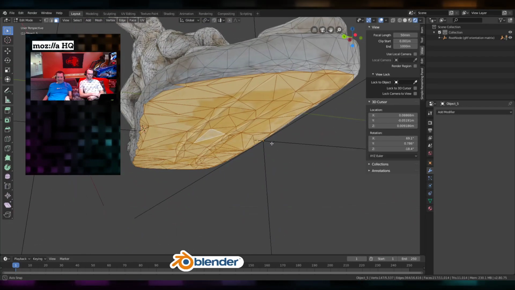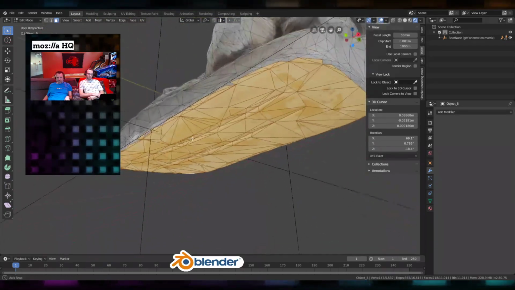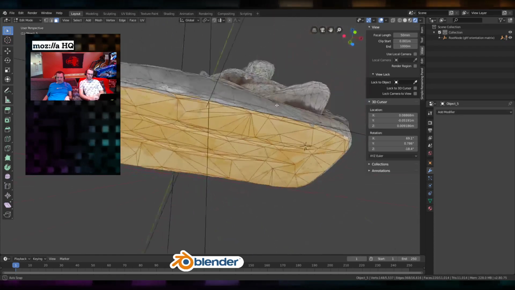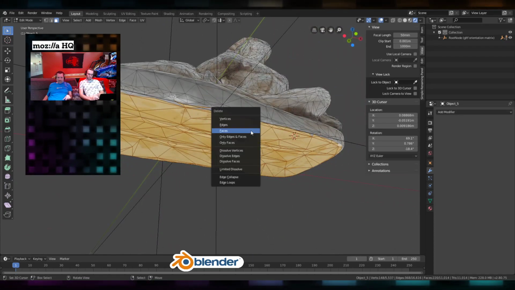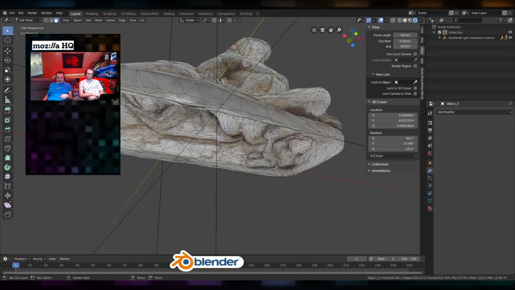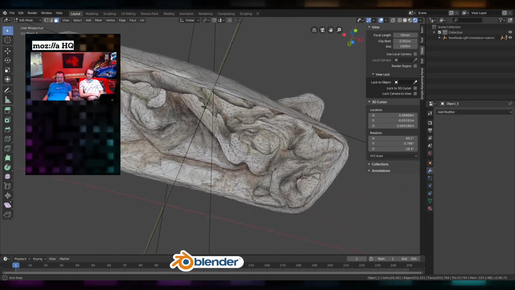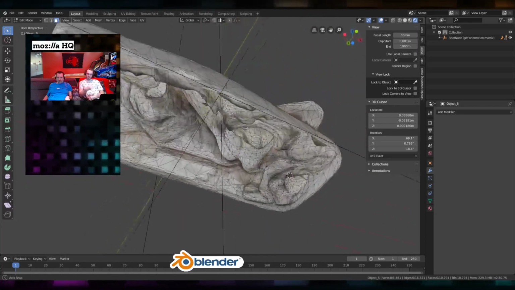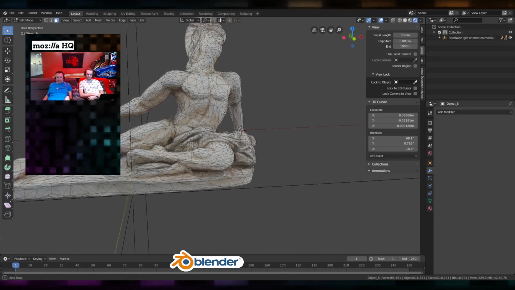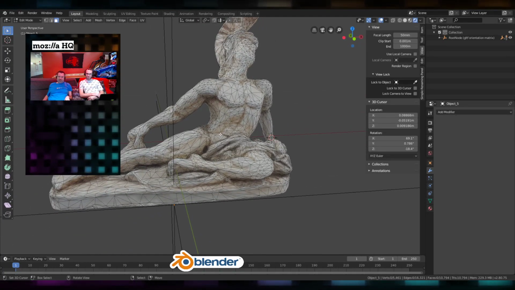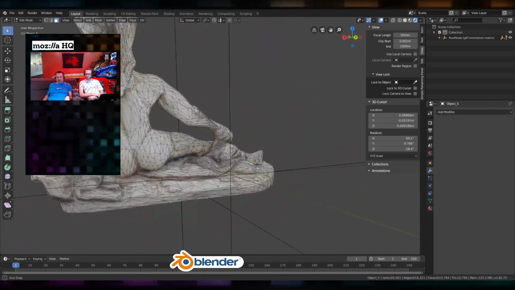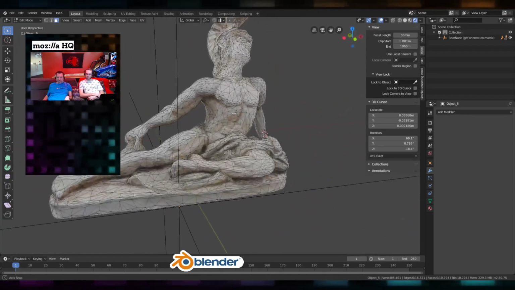But anyway, that's pretty good. I might just grab a couple manually, and then once I have all the triangles I don't want selected, I can just hit X and choose delete faces. And it made a big hole in the model. But we're going to cover that up because we're just going to place it into the floor, so we don't even care about that. Perfect. That brought it down a little bit. Now we're under 11,000. We're at 10,794, which I can live with. Not too bad.